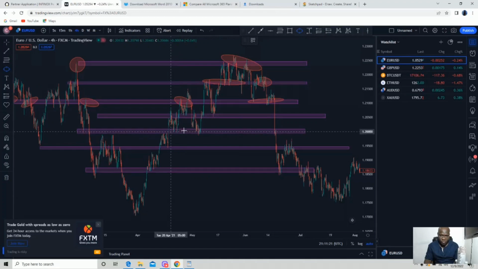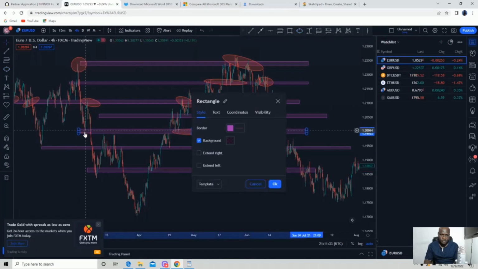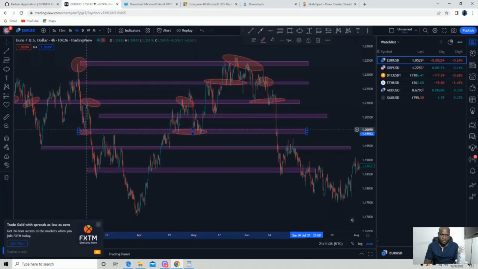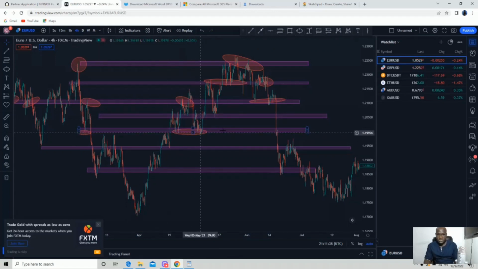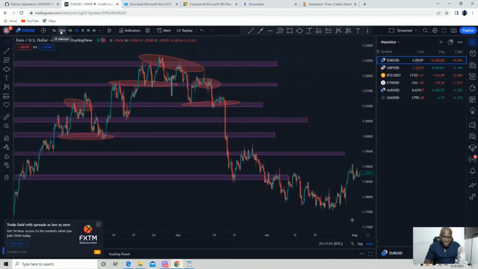I think we have only support on this structure here. This is a support, this is also a support. We are good with this. Now on this support here, there's a resistance, because if you look at this red candlestick that is coming down, then there's a green candlestick that went back, a tiny one. Look at it, it's not that tiny though. If you go to the 15-minute chart, you see it very clear, because I'm drawing this explanation from the 4-hour chart.